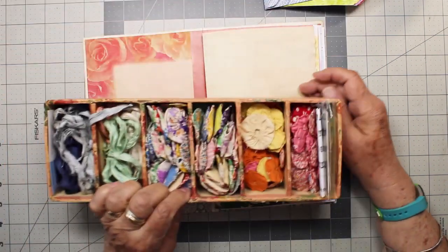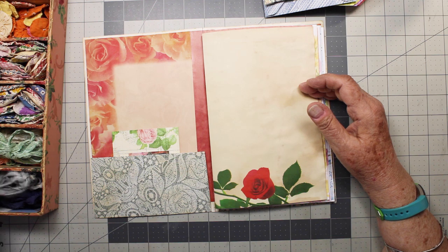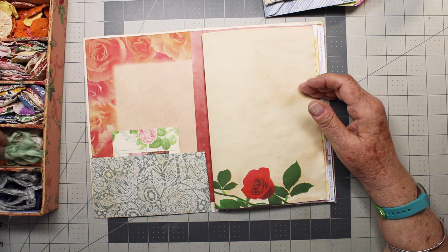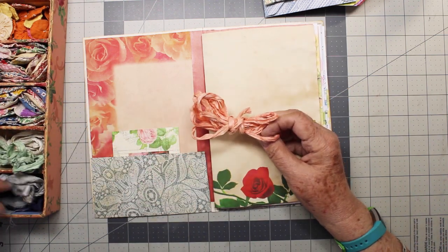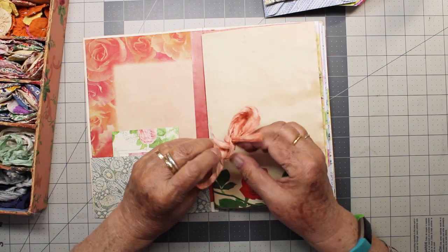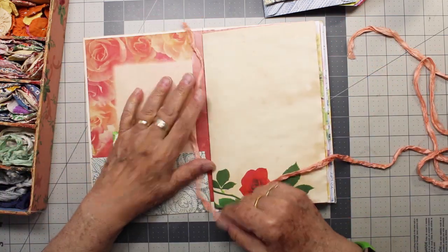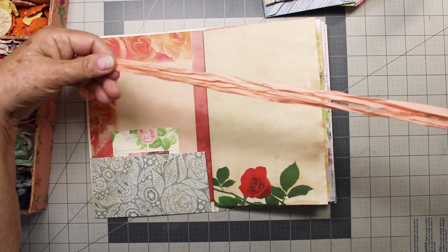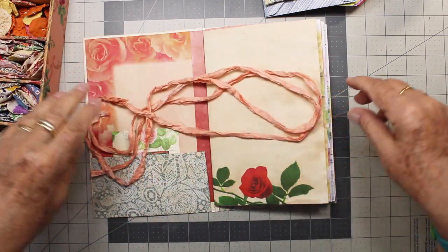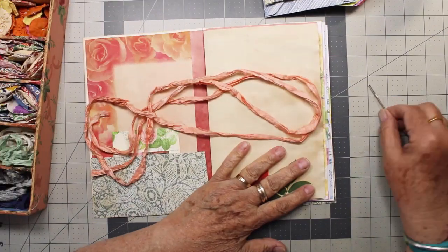Now I'm thinking of binding it with sari silk. So I have in here some sari silk that I purchased on Etsy as a bundle. My fingers are so rough it's sticking to them. And I was thinking I had one that might be good. So let's see how much we have. 1, 2, 3, and I think we have just enough. But I forgot my needle, so I need to go find a large embroidery needle, and then I'll be back. I didn't have to go far. I had one in my binding kit.